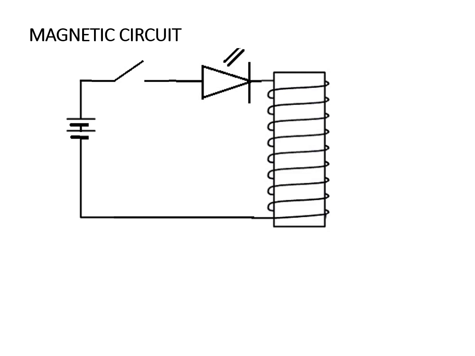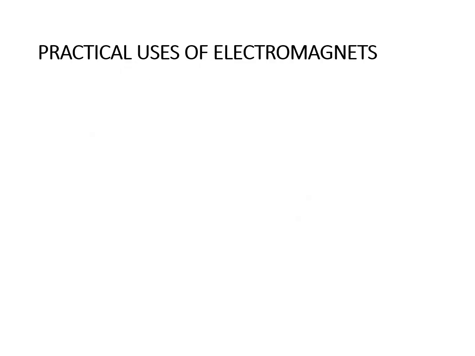Now, in closing, I just want to show you different practical uses of electromagnets. We need to know why we learn a lot about electromagnets, because they are extensively used in our everyday life. The first practical application is in motors and generators. They use electromagnetic induction. Therefore, they need an electromagnet inside in order for them to operate. You remember that in a generator, there must be a movement between a magnetic field and a conductor for that conductor to induce EMF or voltage inside it.